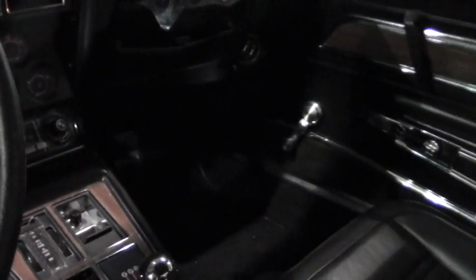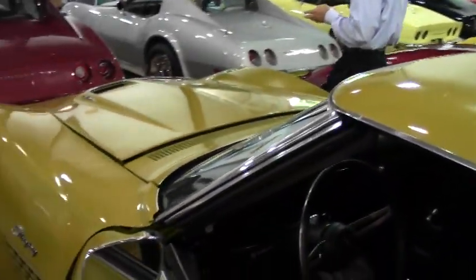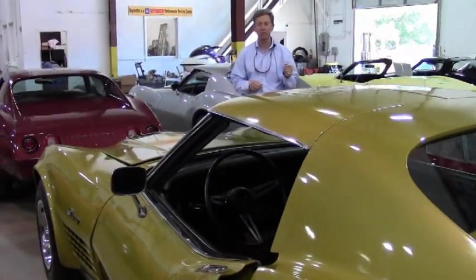If you're considering a Corvette, email me, david at buyavet.net. Tell me what you're looking for. If it's not in our vast inventory, we'll go out and find it with our locator service. We also offer a free two-year warranty, even on these old classic Corvettes — two year, 50,000 miles, and that's good anywhere in America. For more details on that, or any Corvette, call me direct, 404-944-7300.